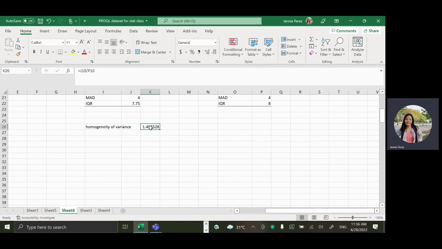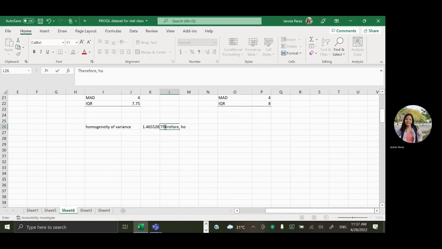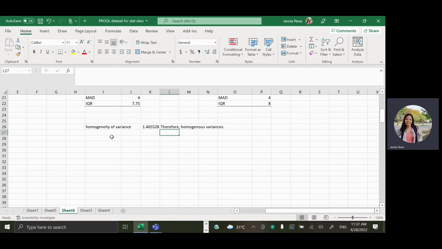There you go. We have here 1.46 as the score for homogeneity. The ratio between the variances of the two groups is 1.46. It is not greater than 2. So therefore, we assume homogeneous variances. They have homogeneous variances. So we can proceed with testing.